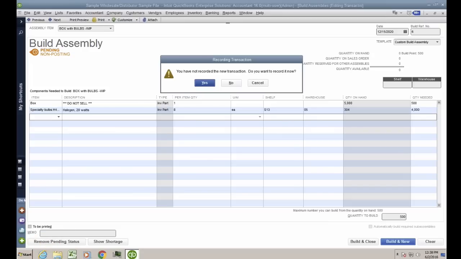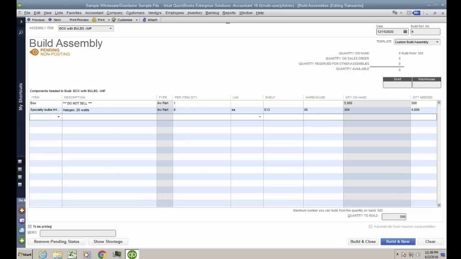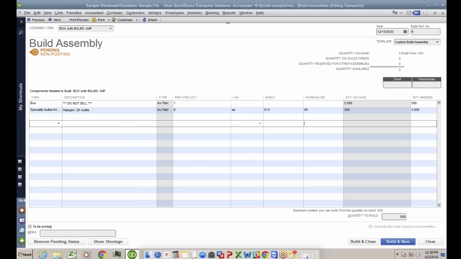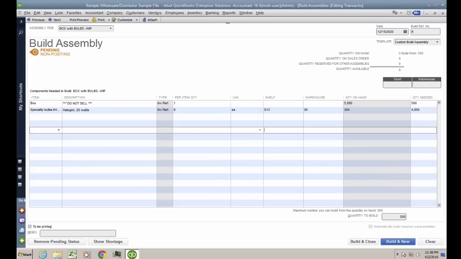Okay, so I can click on remove pending status on the bottom right, and at that point, my purchase order will just become... Let me just see. Let me select that. Give me 1 second. My cursor goes away sometimes. So there's my remove pending status. You should be able to see that. When I click that, you see that now it goes away. It's no longer showing as a pending build. And then when I click save and close, that build will actually happen.